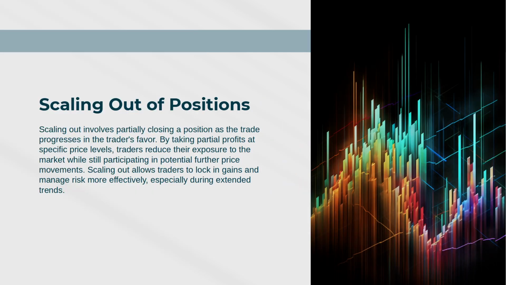Scaling out of positions. Scaling out involves partially closing a position as the trade progresses in the trader's favor. By taking partial profits at specific price levels, traders reduce their exposure to the market while still participating in potential further price movements. Scaling out allows traders to lock in gains and manage risk more effectively, especially during extended trends.